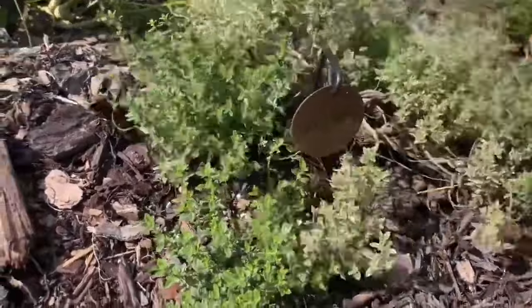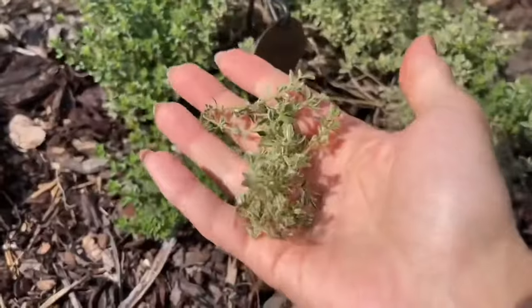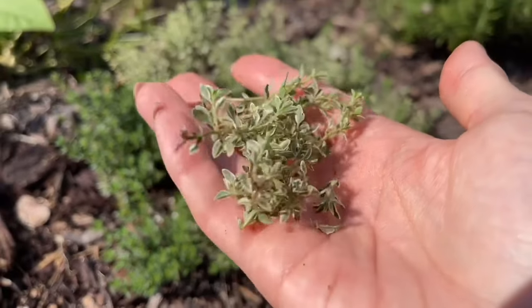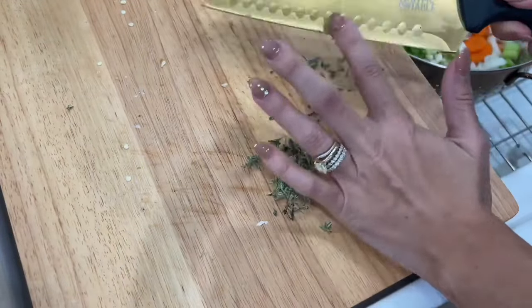So now we are out in my garden collecting some fresh thyme. I actually did this spring an apothecary garden, and I've been loving growing my herbs. And so that's one thing I've been really excited about, is to be able to use things from outside in our garden to cook with.